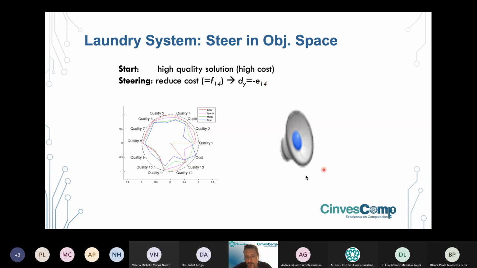So now I will show you here an animation, but for this animation I have to tell you about the Pareto Wheel, because we have to see what happens with 14 different qualities or objectives. So you cannot plot them in 14-dimensional space, but what you can do is you can put them here on the circle, on the standard circle, and you can divide the circle here into 14 different objectives.